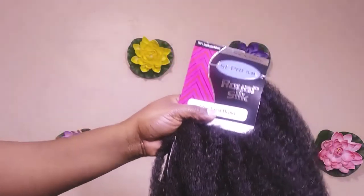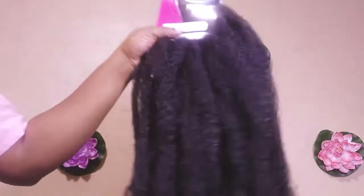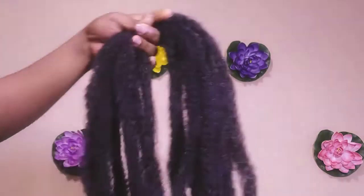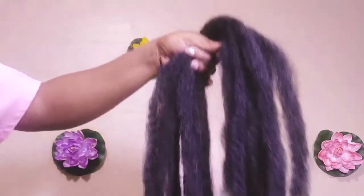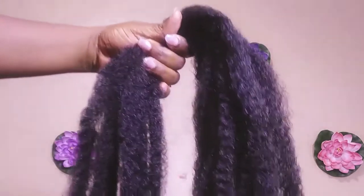So for this hairstyle, I'm going to use the Supreme Royal Silk Kinky Hair. And this is how it looks. So I have separated out a few that I'm going to use for this hairstyle. And I'm not going to cut this.